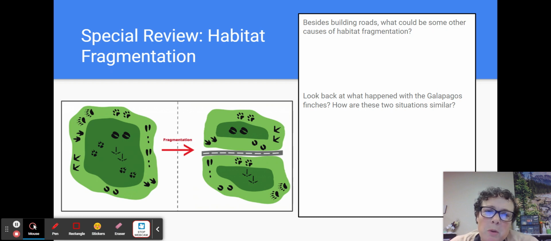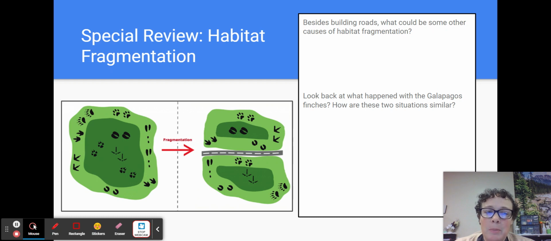Besides building roads, which would be a main example of fragmentation, what are some other causes? Some human causes are things like urbanization, the development of cities, could be the building of dams where once there was a narrow river, there is now a large lake separating habitats. You can have human-caused fires, right, coming through and separating the forest to create different environments or land for their cattle. You can have large fences and walls built. Some natural causes would be flooding, tornadoes, forest fires, and drought could cause habitat fragmentation as well.